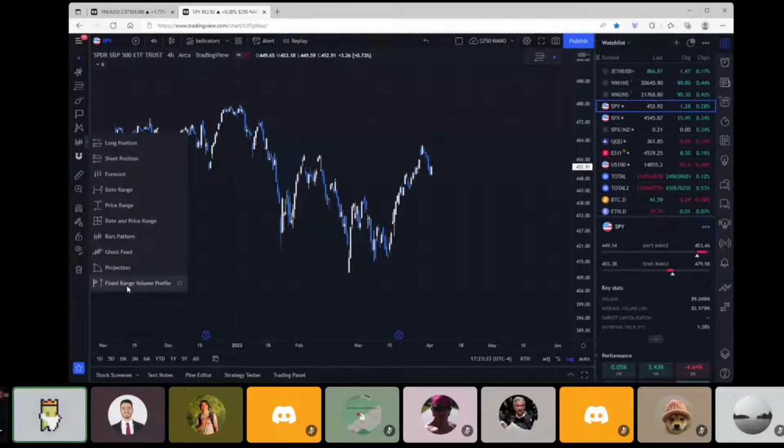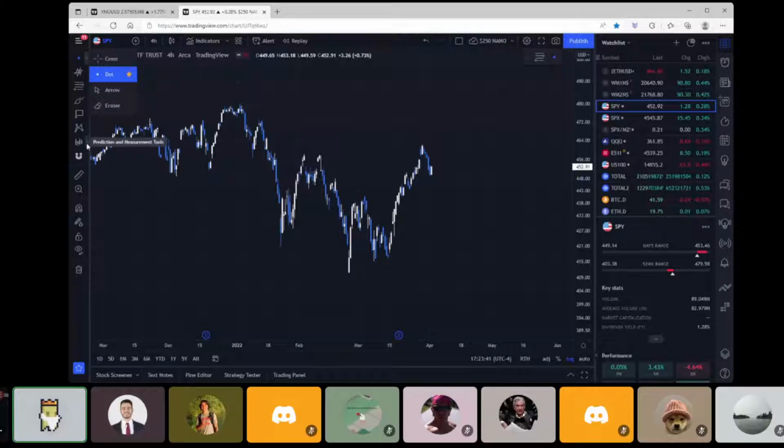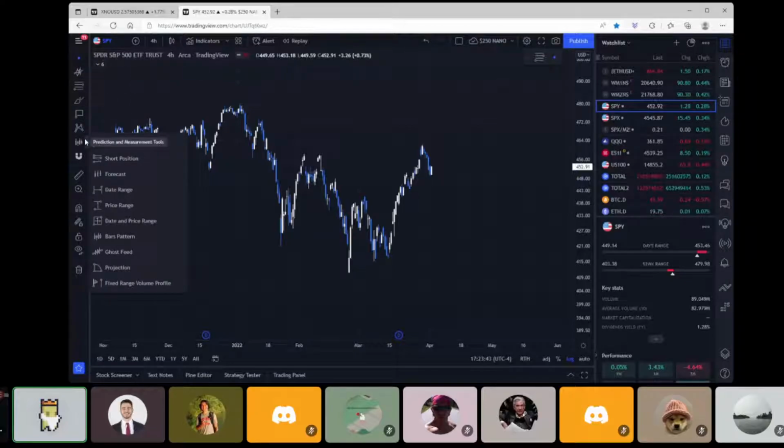There's a bunch of other really good things in here. I recommend that you dive in, mess around, press buttons, utilize things that you're not used to utilizing, and get comfortable with the platform, because there's a lot of stuff to use. We've only covered 5 different things on the toolbar so far, and there's already a plethora of things you can do to help you with your charts.